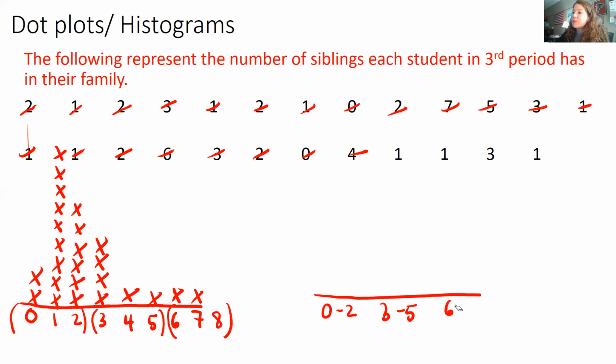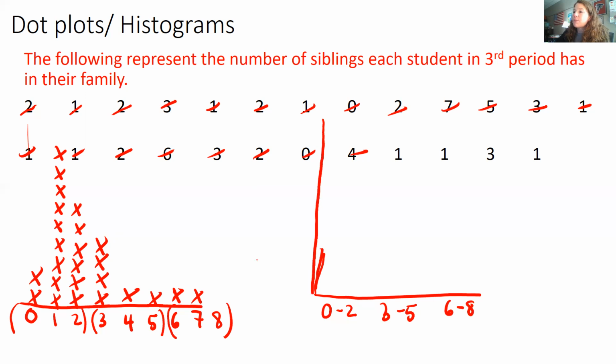So this is how you guys would make both a dot plot and a histogram. Figure out what your intervals are. They have to be consistently grouped intervals. Now, we want to use our entire dot plot. Now, even though we asked 25 people, we don't necessarily need to number through 25.